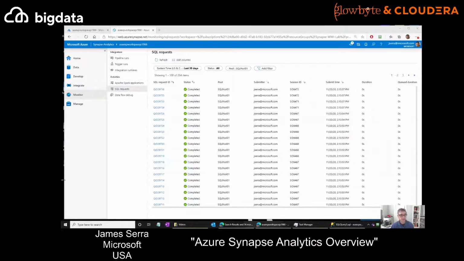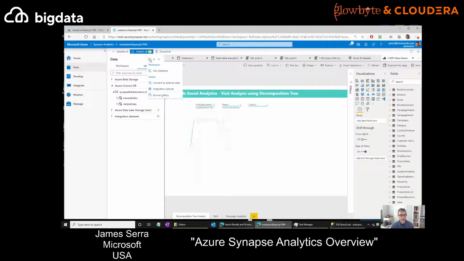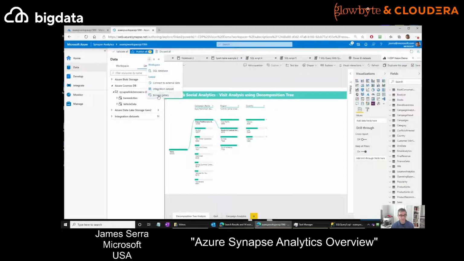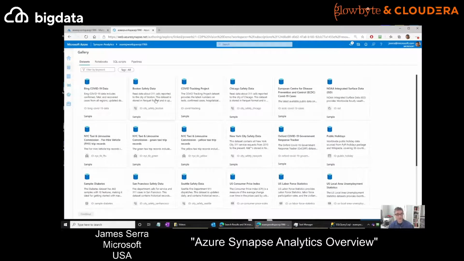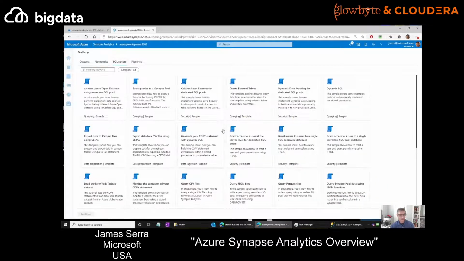What's also helpful is some sort of jump starts that you can do within Synapse. If I go to the Data tab in here, you'll see I have this Browse gallery. If I click on this, you will see I have all these samples that are included in here. So I have sample data sets I can click on and use within Synapse. I have sample notebooks that I can open in there, with great examples of how to read and write data from the data lake. I also have sample scripts, so another great way to get kick-started.